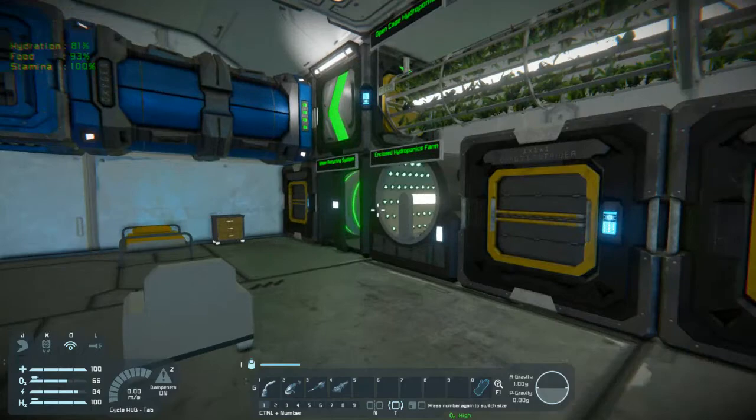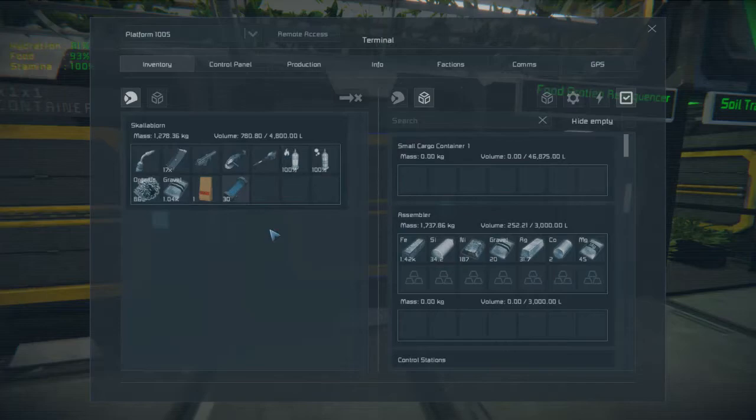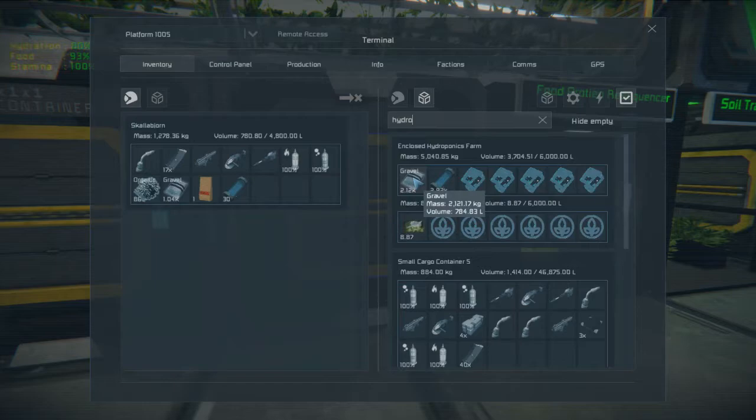Now, the enclosed or the open cage hydroponics, they both work the same way. So what we'll do is we will grab, we've got organics on us, we've got gravel on us, and we've got drinking water packets on us. Okay, so we'll go to hydroponics. Okay, hydroponics needs gravel, and it needs drinking water, and it needs organics. Watch.